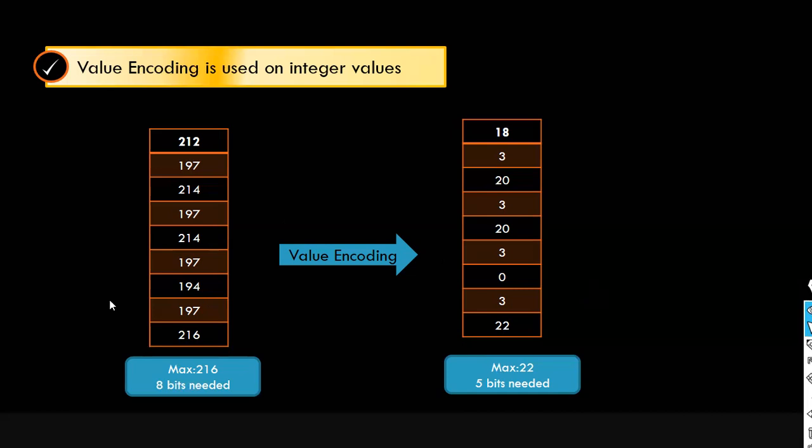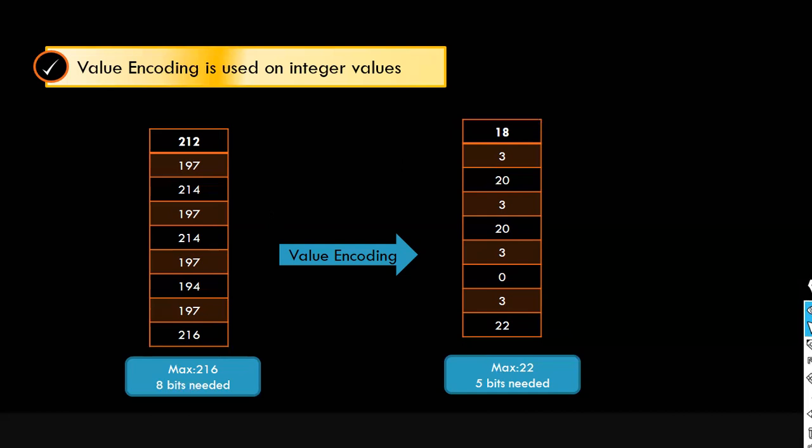So it picks up the minimum value and then subtracts the minimum value from each and every value. So this is your encoded value, and this is our original data. In the case of value encoding, it finds the minimum value and subtracts it from each and every value. That is how it transforms the original data into a value encoded data set.